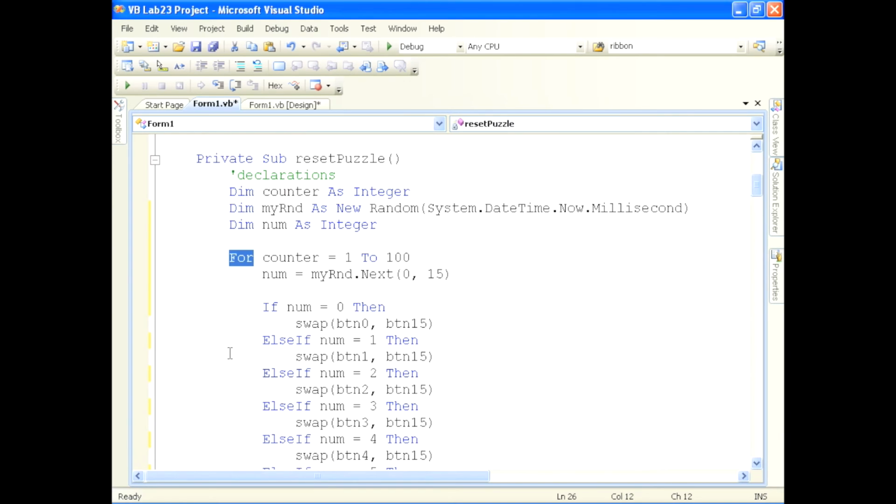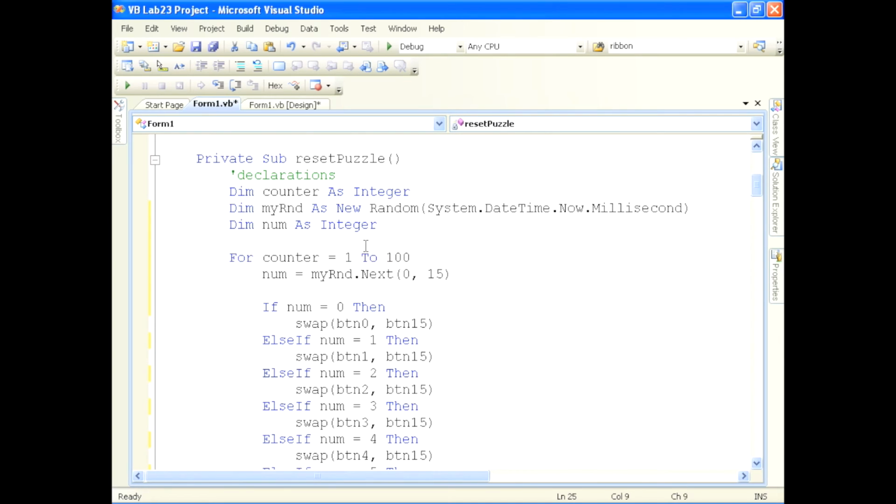But here's how it works out. Here's the nuance that makes it different than the while statement. With the for statement, you have a beginning, like counter is equal to 1, and then you have an end, which is the 100. So everything is all set up in one nice, neat, concise statement. So notice what this says: for counter equals 1 to 100.